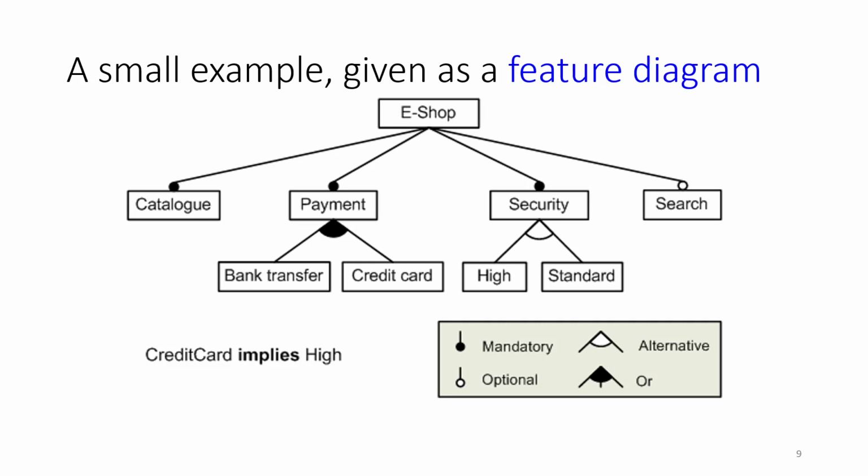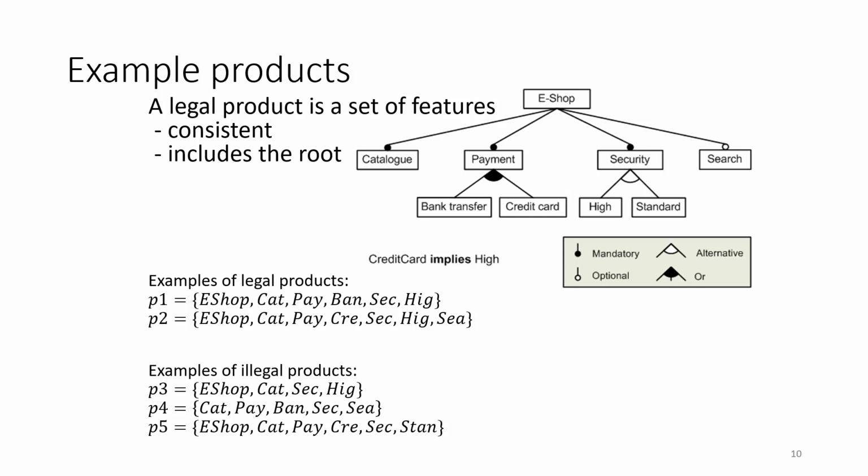Okay, so that is the set of features that we have. And these are the relations between the features. So now the question is, what is a product? To define a product, we basically always have to include the root of the feature model. And then this will determine what other features we have to include, which other features might be optional. So if we want to extract a product from this feature model, the product would be a set of features, right? So here I have this set notation with the curly brackets, and then I list some features, and this selection of features must be consistent with the constraints given in the feature model, and it must include the root.